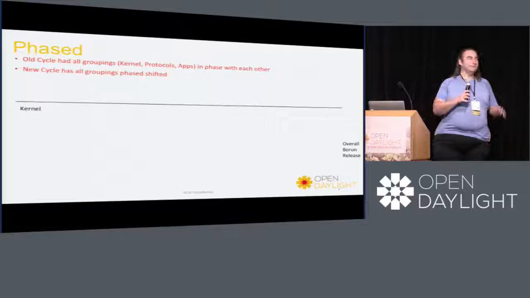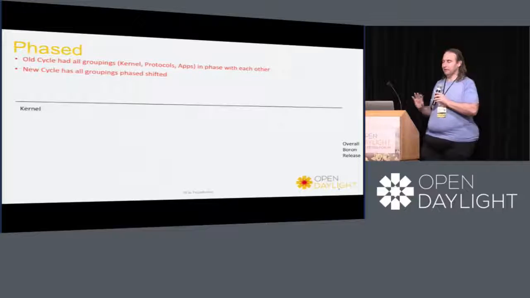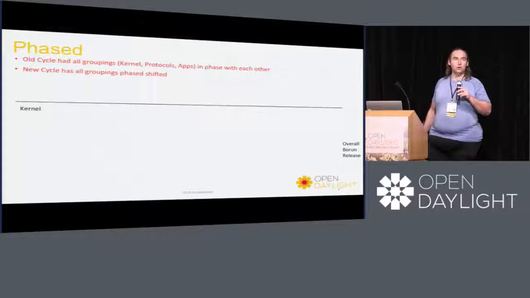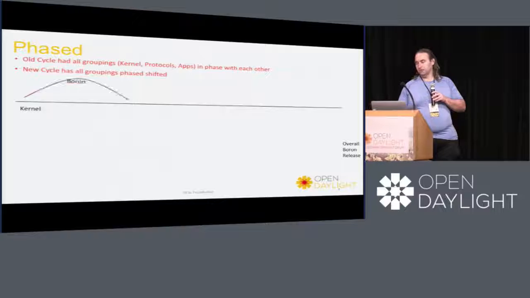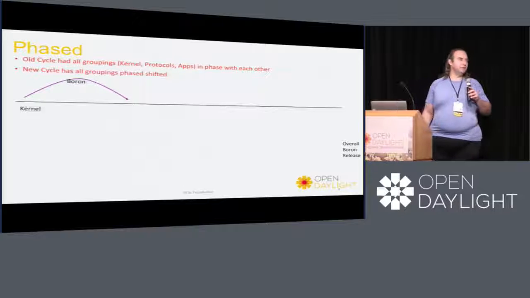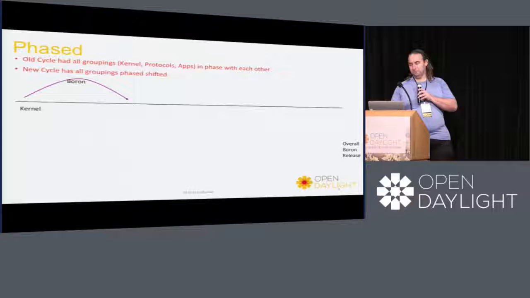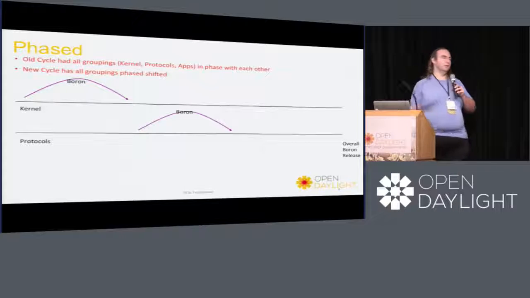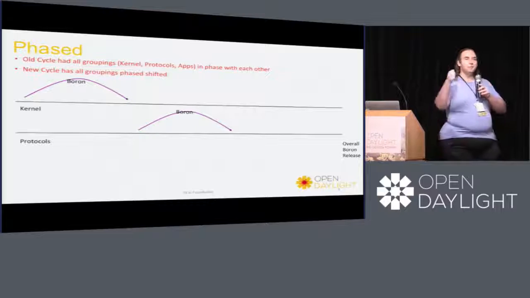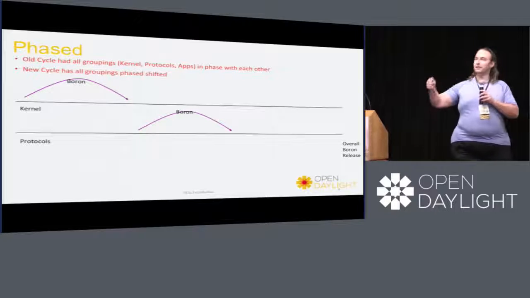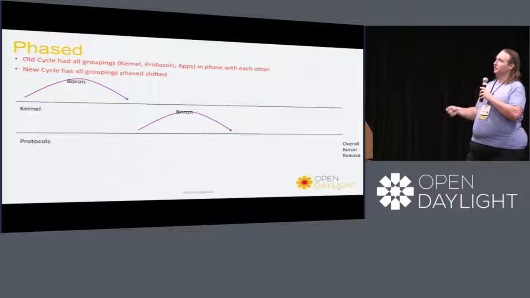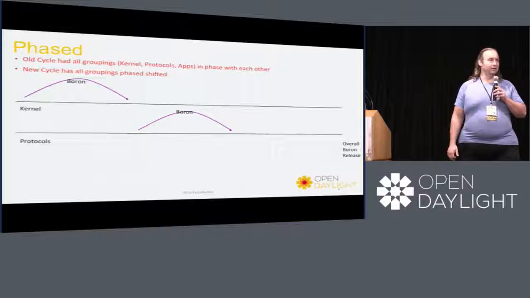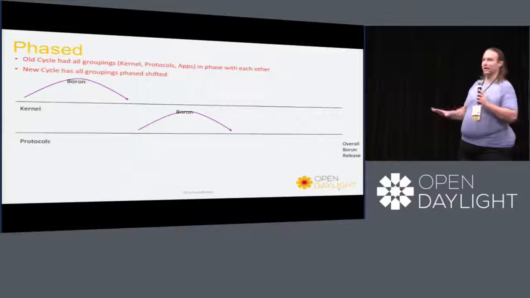Phased is a tiny bit harder to picture, but it's actually not that complicated. If the line you see on the screen represents the kernel projects, the kernel projects would spend 2 months and they'd release their boron release. Then the protocols, 2 months later, would release their boron release. And from the place that you get the release from kernel, protocols begins consuming release artifacts from kernel. Now, this gives you a lot of nice effects if you're protocols.